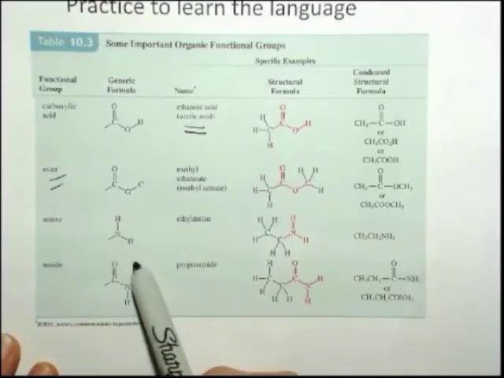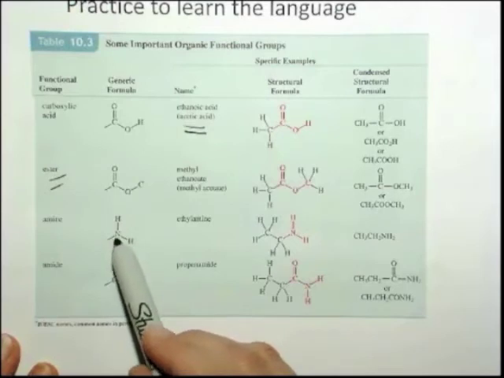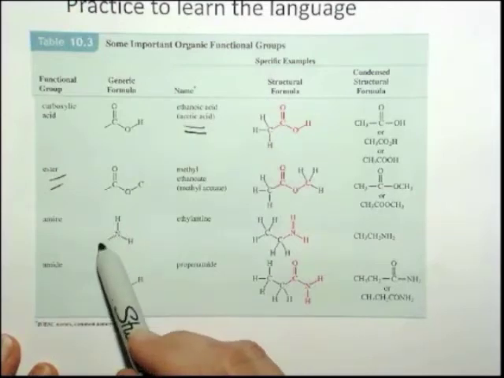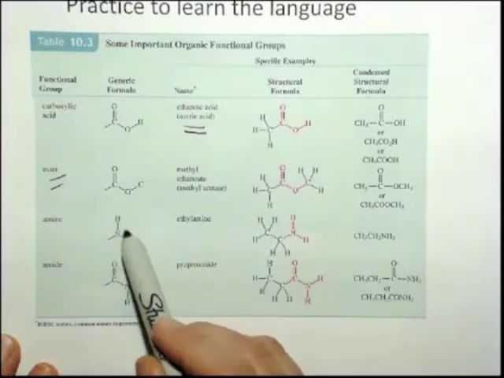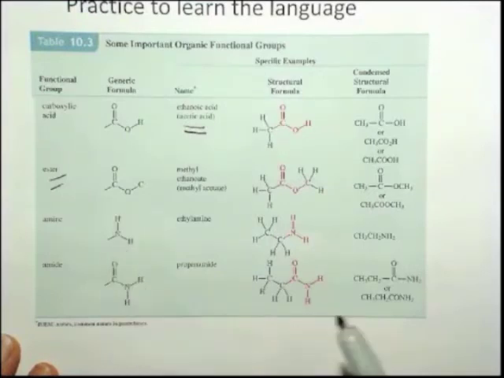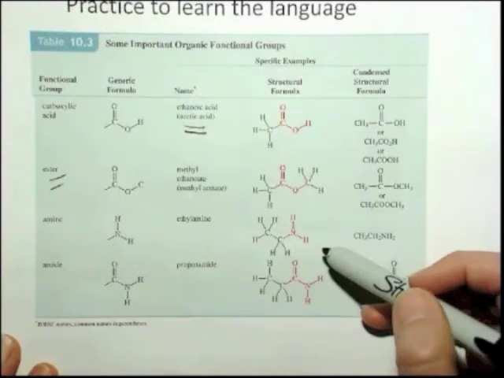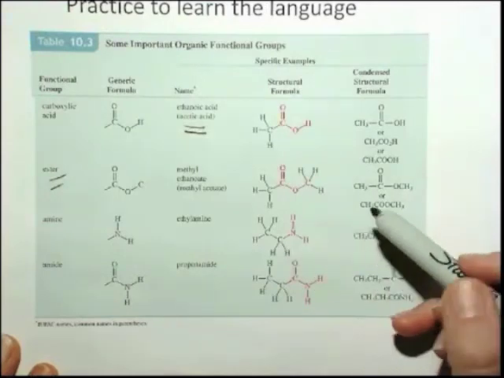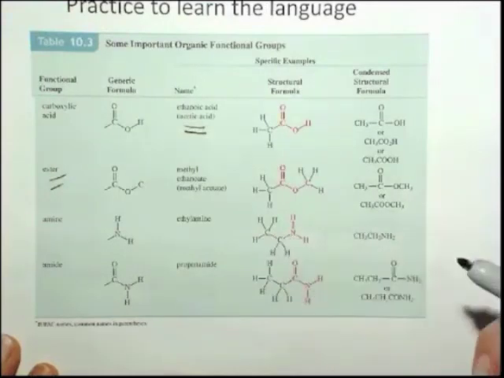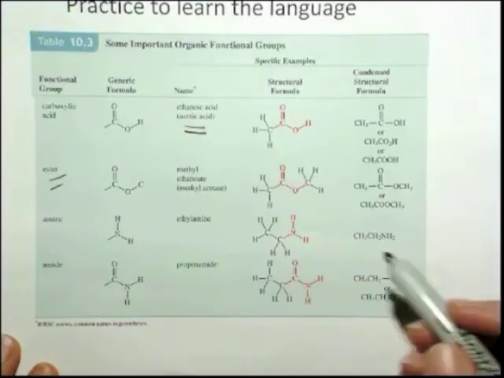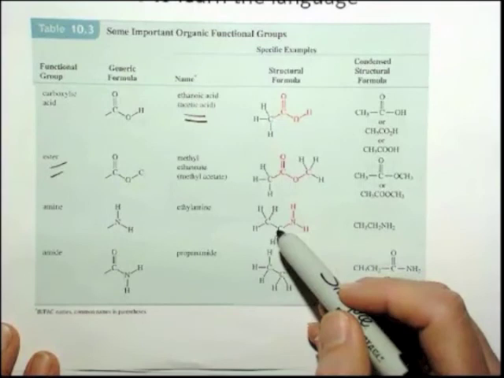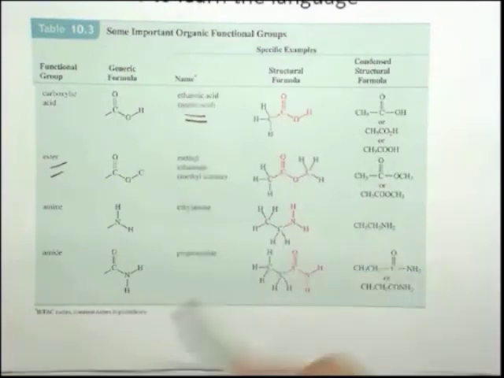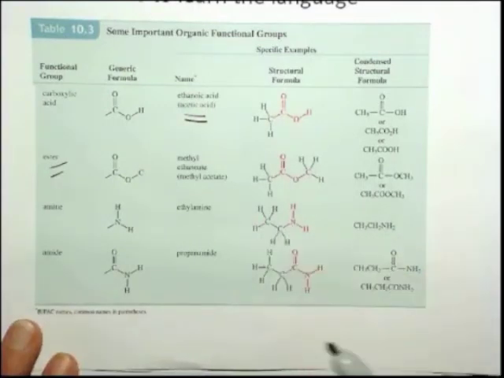Anyway, the amine functional group is whenever you have an N bound to a carbon, and sometimes the N has not just two H's, but it could have another carbon here as well. This is called the amine functional group, and this is the simple ethylamine. You could have methylamine, ethylamine. Of course, NH3 is just ammonia, right? So you've at least got to substitute out one of the hydrogens for some alkyl group.